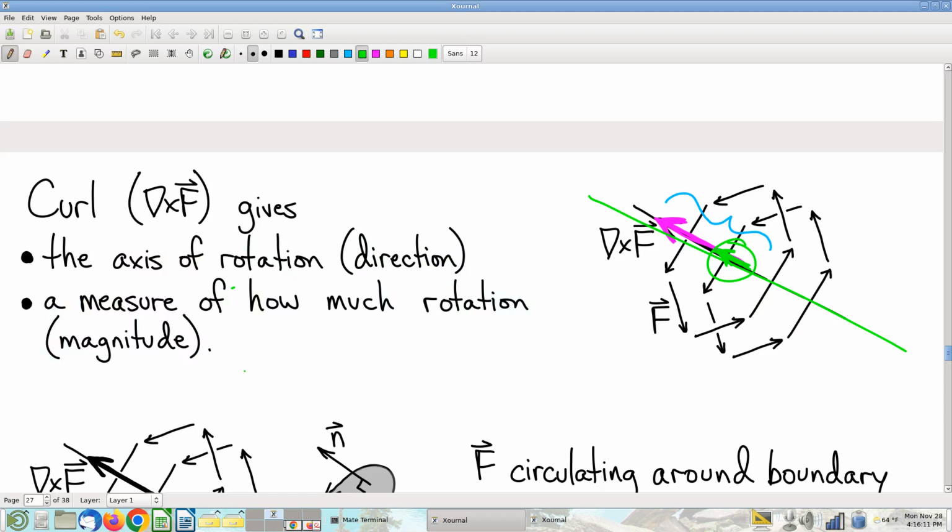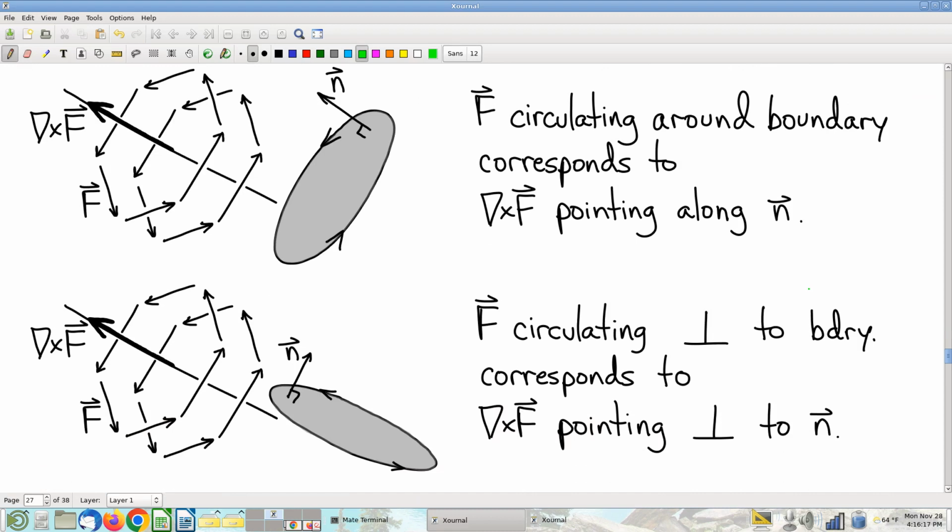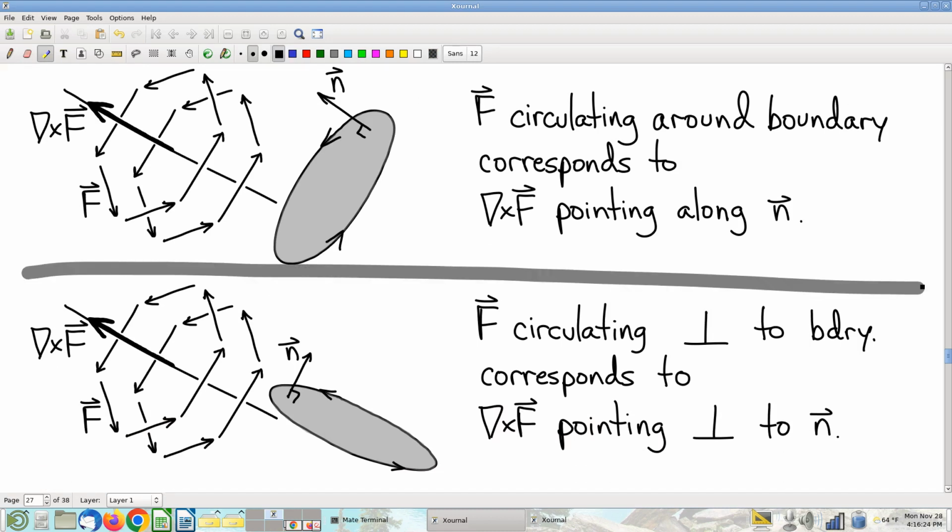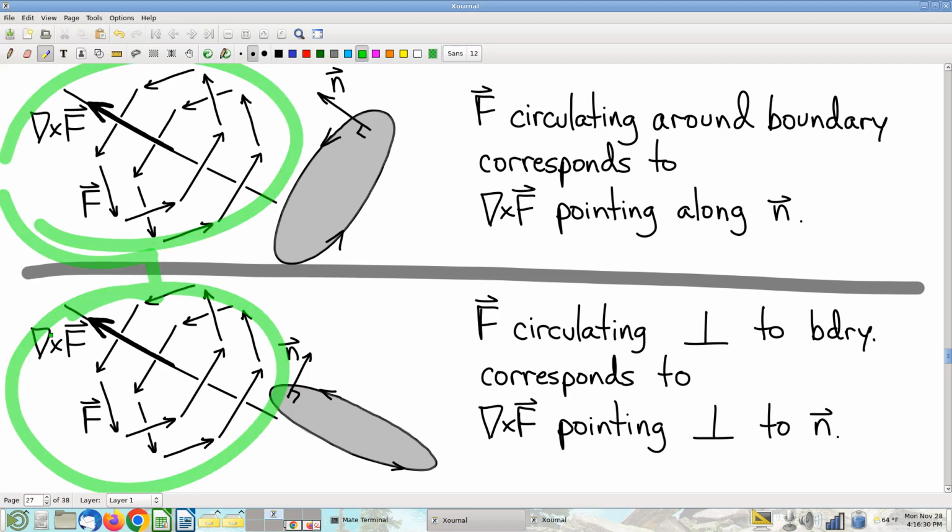Alrighty. Now again, not going to prove these claims, but I do want to show you how they look to kind of make sense. And these two examples here, just to be clear, to distinguish these, I'm going to draw a line right there. This is two separate examples. We have here the same vector field, and I just want to talk about how the same vector field would create circulation by different amounts in different cases. So we have two different little pieces of surface, and we're going to talk about what the circulation story is with respect to this exact same vector field for both of these.